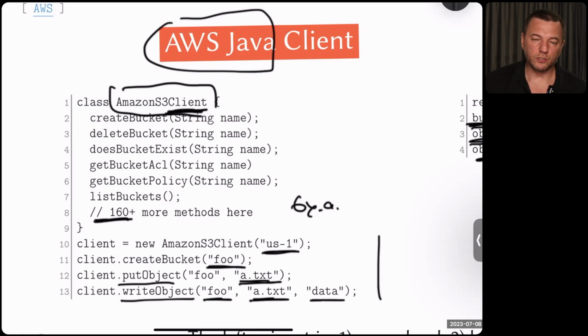So forget about the server. Try to get away from the idea of the server. Think about objects and make the objects smart enough. So I have a bucket there. Okay, I have an abstraction bucket here. But now I want this bucket to be able to create me new files. That's not enough functionality. Okay, I add this functionality to the bucket, not to the server as a whole, but specifically to one bucket.